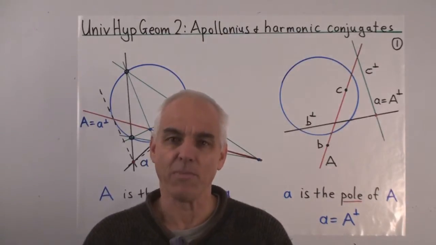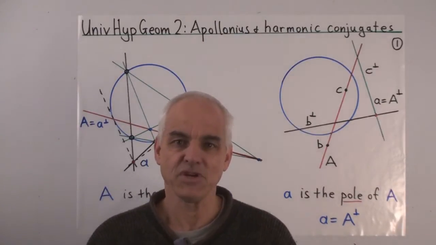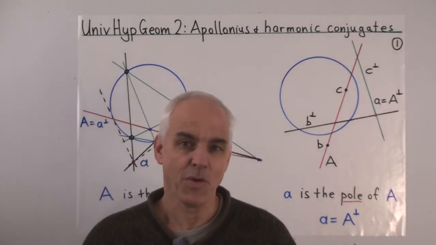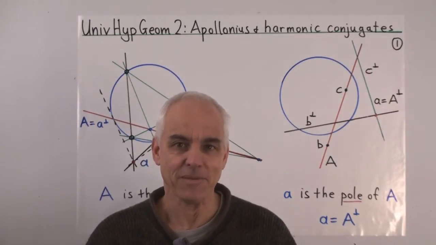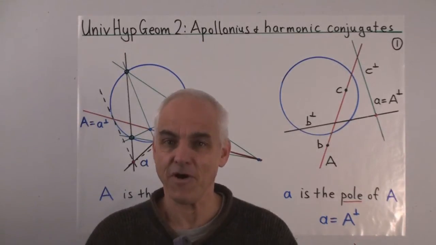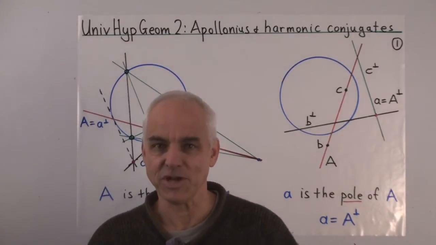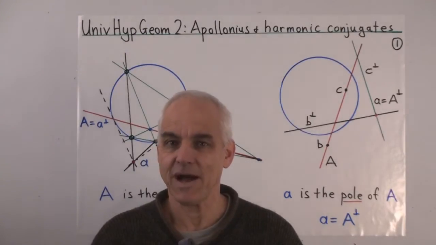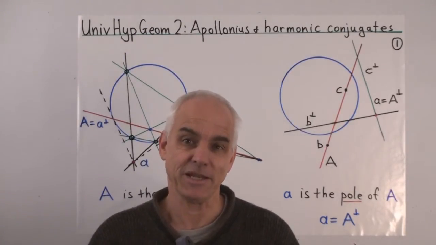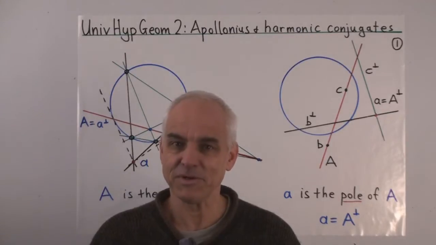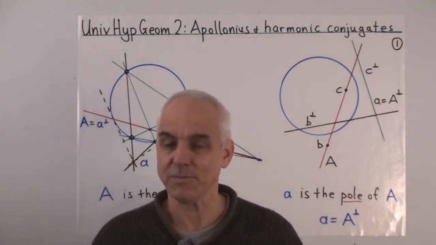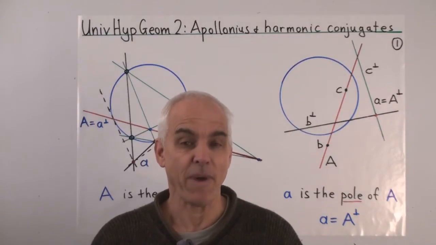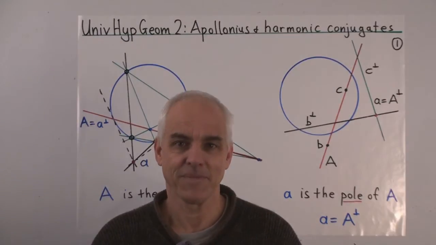Hi, I'm Norman Wildberger. We have just started a new series on hyperbolic geometry where I'm introducing a new and far improved way of thinking about this subject. My point of view is that hyperbolic geometry is really the study of a circle, the simplest of all geometrical objects next to the straight line, and that its origins really go back to the ancient Greeks.